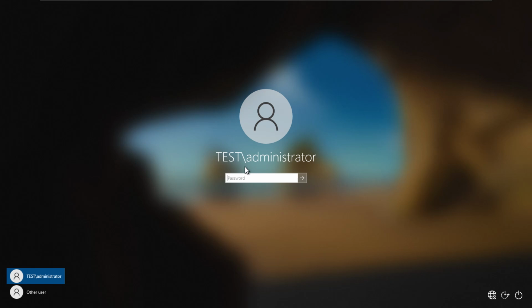So again, I'm going to log in with the administrator account, and this administrator account is basically our domain controller administrator account. You see here test is the domain name, and this is the username administrator of domain controller. Fine.